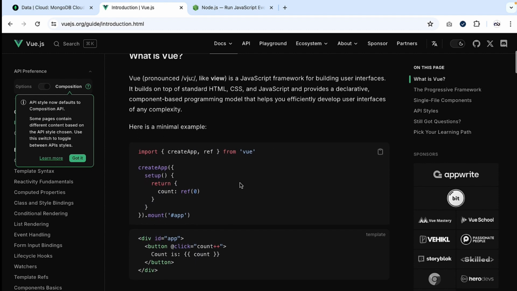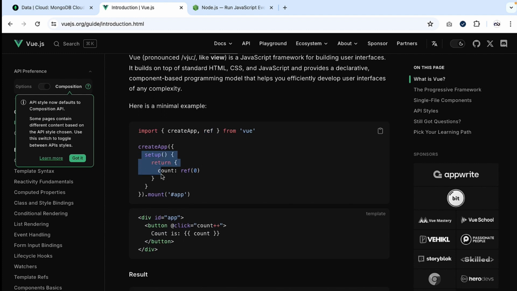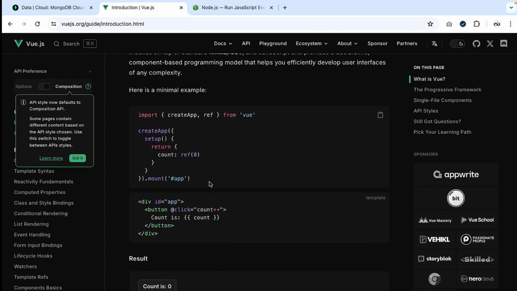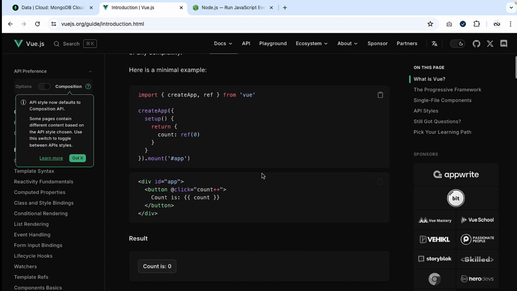Here is a very basic example for this. We have createApp, and we have the ref. This ref is a reactive state, and we have a setup method. There are a few changes which we're going to talk about in this project. We have two ways to define a component in Vue. The first, very basic, traditional way is the Options API, and the other way is the Composition API, which is in Vue 3. I'm going to explain both of them, but we are going to stick with the Composition API because that's the main part of this project.